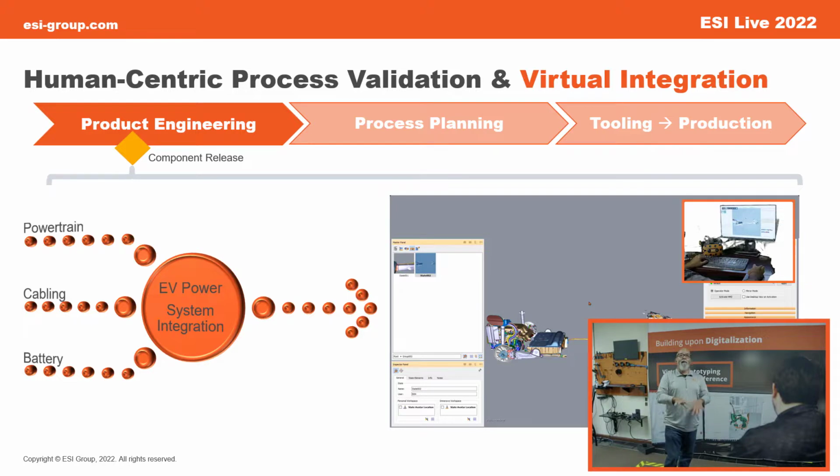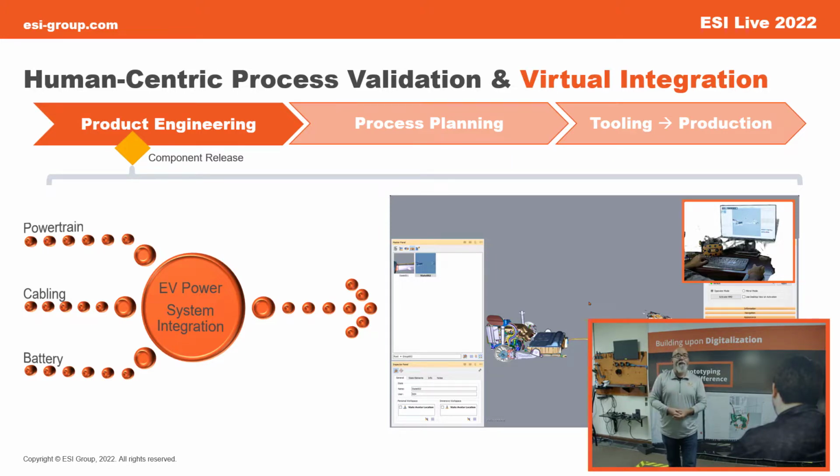So let's start first with early on in product engineering, product concept and product design. Maybe we have to work on a system by system level to make sure that those individual components and subassemblies are well compiled, well integrated with each other. That's a task that we would normally have to do inside of a digital mock-up. Maybe we're having to use our CAD system for it, or maybe we're going off to our vendors and having them make pre-production, production intent parts or prototypes that we would use to validate, can these things actually fit together and will they get the job done?